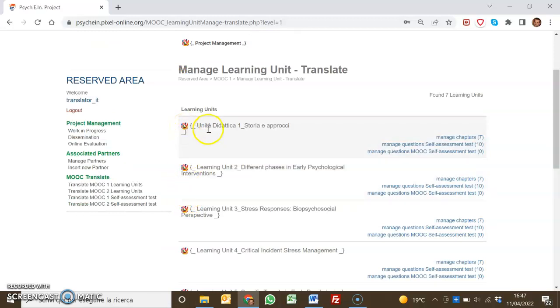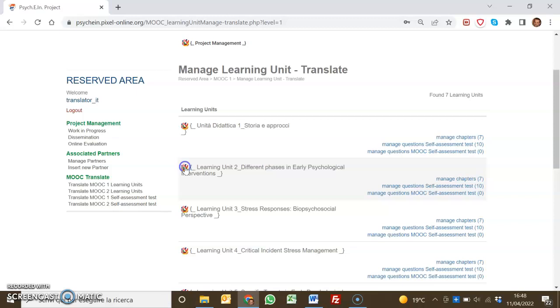So if I click, okay, I already uploaded this kind of translation about the learning unit 1. Let's go here to the title. So every time I see this, let's say, union of flags, it is one of the translations that I can directly upload on the project website.